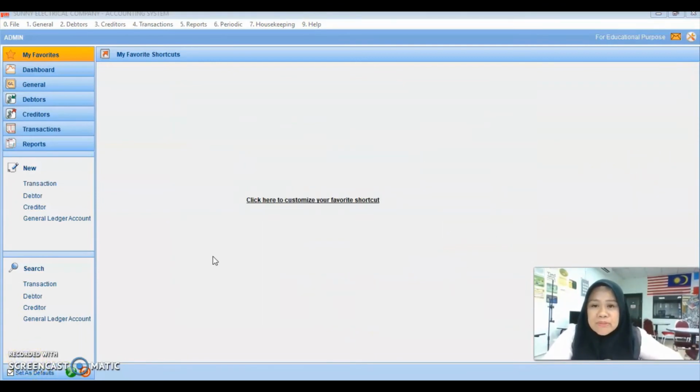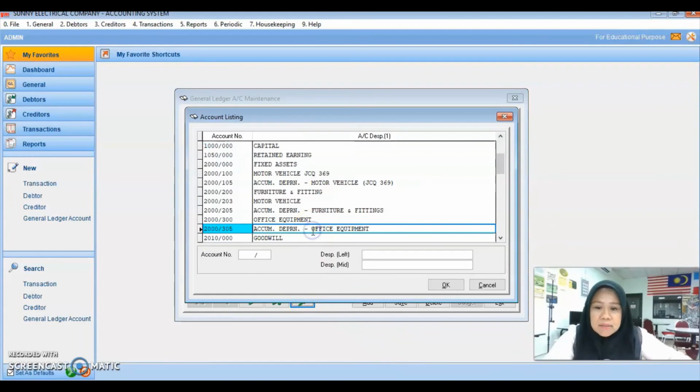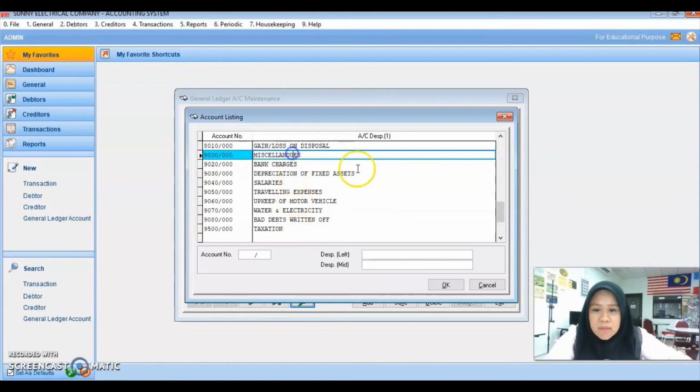Alright, now we want to delete an existing account, where the balance is 0. You can simply delete it from the General Ledger File Maintenance. You find the chart of accounts that you want to delete. For example, we take here miscellaneous.